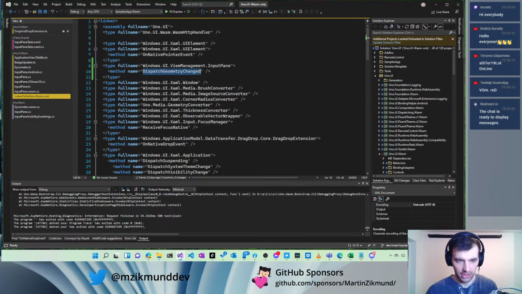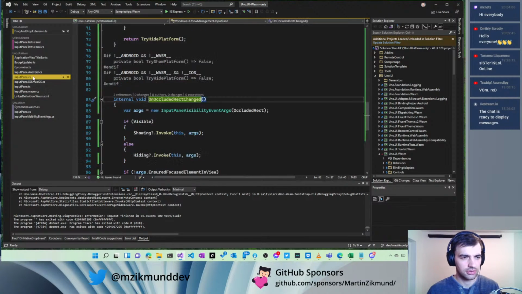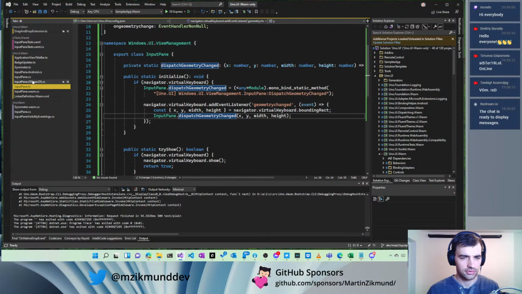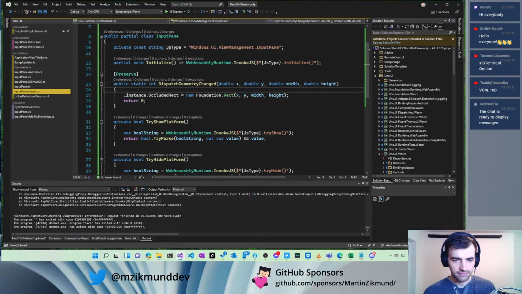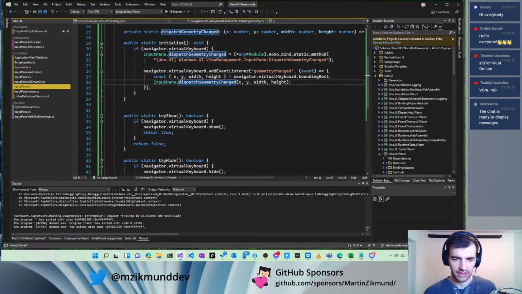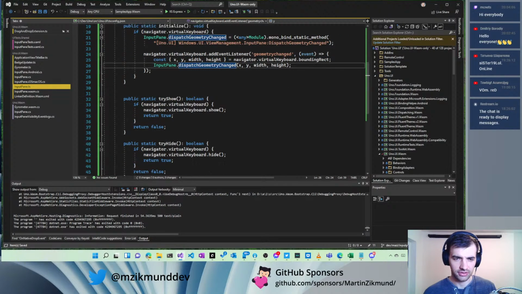Dispatch geometry change. The unfortunate thing is that we are not able to see at all if this is getting called or not. And also we don't see this working at all.